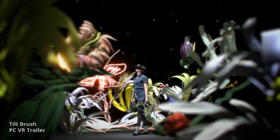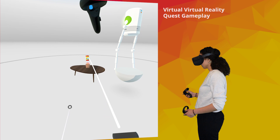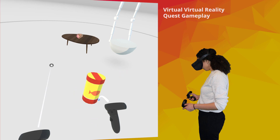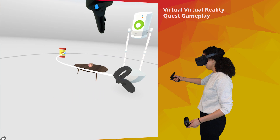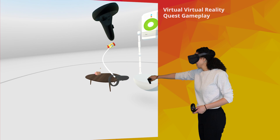Number 15: Virtual Virtual Reality. Virtual Virtual Reality is a comedic science-fiction VR game about artificial intelligence. It is narrative-driven and set in a future where AI has transformed society — you are a human and the robots are letting you help them in increasingly curious ways. It is a very meta game since you will be entering different worlds inside this world by putting on a VR headset inside VR. You'll mostly be solving comedic puzzles by entering one world, and once solved, returning to the main area to select another level. There are over 50 worlds to explore, and they are all really funny. We highly recommend this game if you like a laugh while playing.